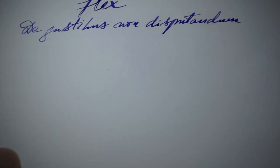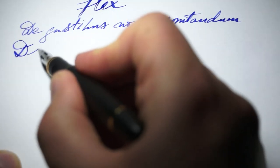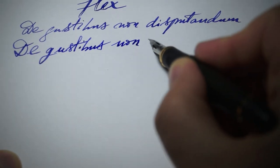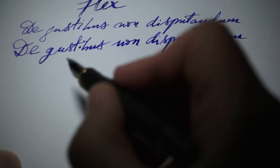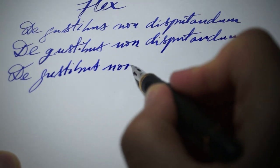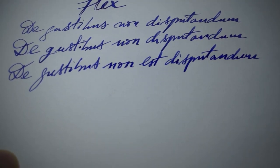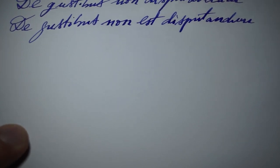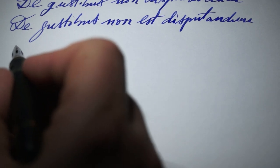Now to really write calligraphically in a very fast way is not possible, but you still see that some line variation is possible once you get used to it. My difficulty here is also I forget to go gentle on upstrokes and then press harder on the downstroke. As you can probably also hear, there's some kind of scratchy experience to it, so that makes it a little bit more difficult to use, less pleasant user experience, let's say.